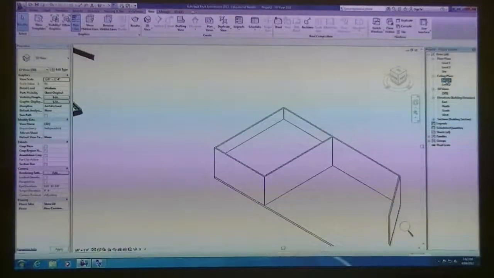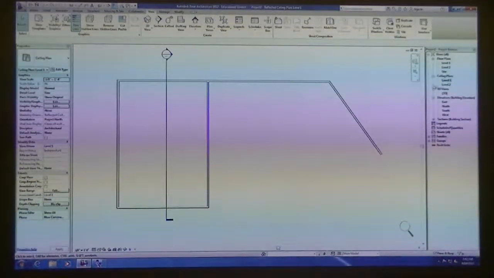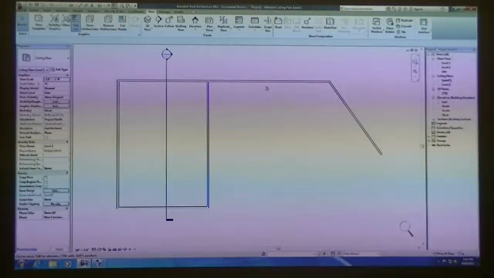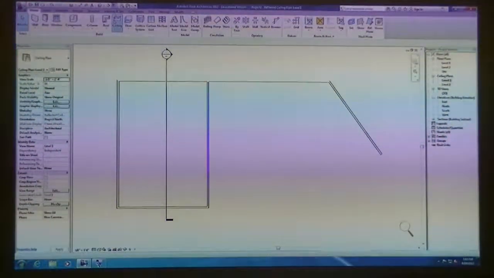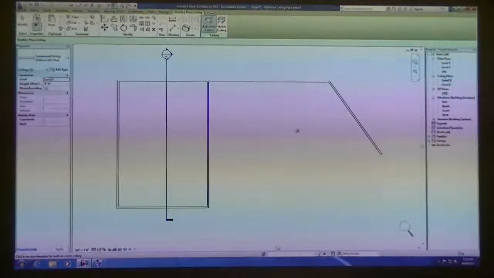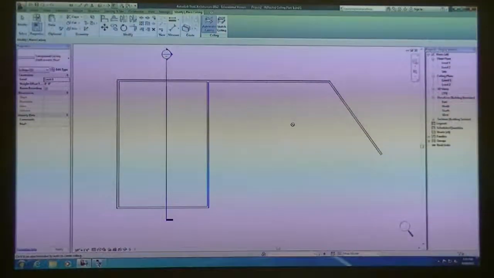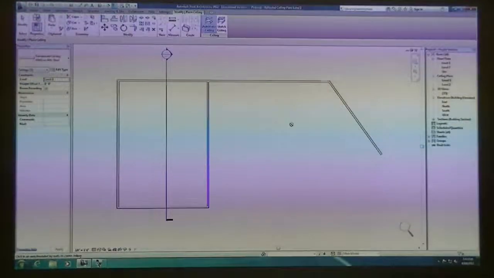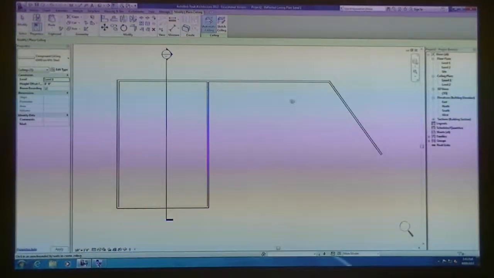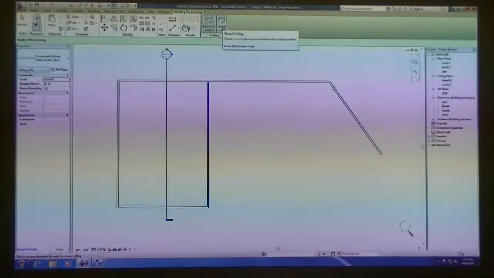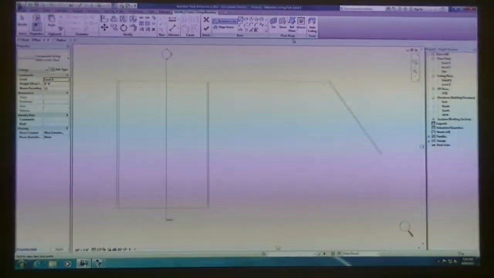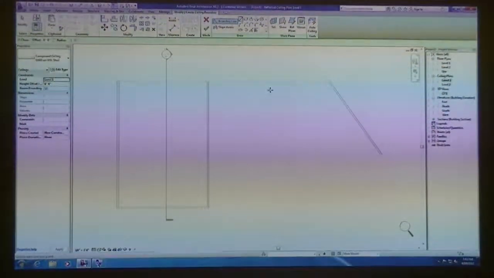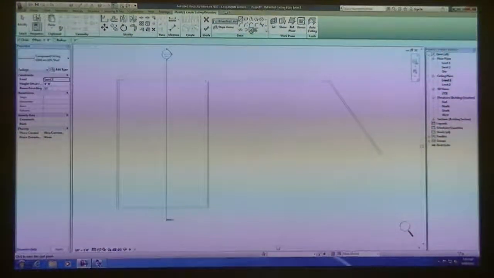The next part is I'm going to go back into the ceiling plan, level 1 ceiling, and I'm trying to place a new ceiling by automatic ceiling over into this other space that is not enclosed. And it's giving me my Ghostbuster sign, I can't do it. That's when we need to go into a sketch-based ceiling, meaning you now have to define the boundaries of the ceiling because it doesn't know where to go because this room's not enclosed.